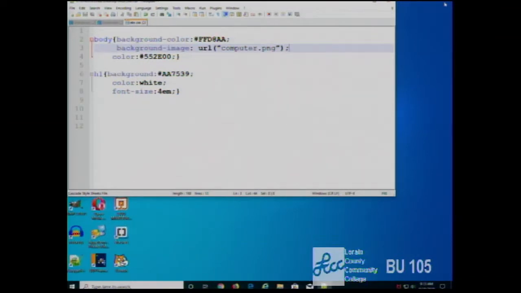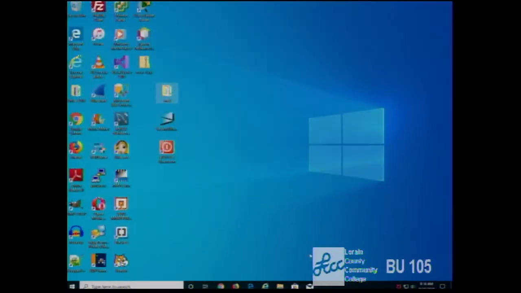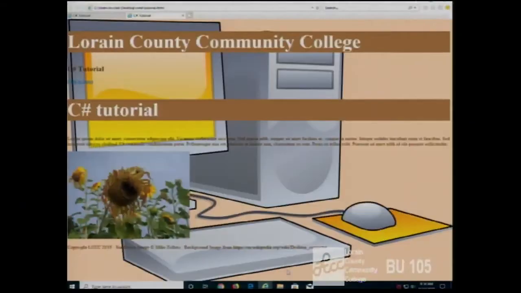JPEG files are good for photographs, and so are PNG files. GIF files are good for things like drawings and something simple, and like logos, all right? Like if you're going to do the Coca-Cola logo or something, there's a good chance that might be in a GIF file. So choose a file type carefully for the image. If it's a photo, probably a JPEG or a PNG. If you need transparency, make it a PNG. A drawing could be a GIF. All right, so at any rate, this is how the page looks.